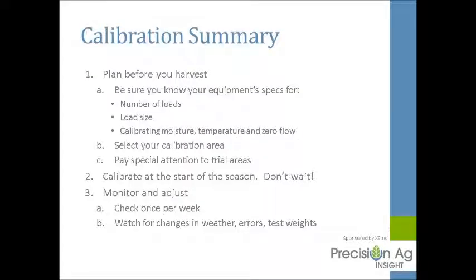Just a quick summary of the calibration process. Like I indicated, plan before harvest, know the number of loads, load size, and if you can calibrate moisture, temperature, and zero flow on that monitor. Think about your calibration area, and then of course pay special attention to those on-farm trial areas. That data is very valuable. Always remember to calibrate at the start of the season, don't wait. And then check once a week. And obviously use common sense when considering changes in weather, errors, and test weights. If you think you may need to calibrate or check that calibration, do it.